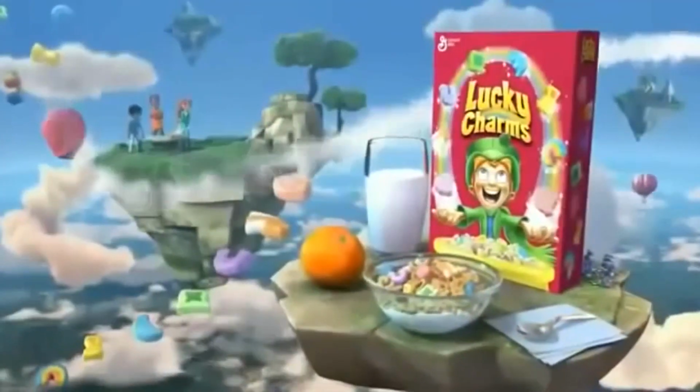Tasty. Yeah, me too. Mildly delicious. I guess delicious implies that it's not mild. It's more than just delicious, more than mildly, to imply that it's like, all right. Mildly delicious. Well, what does Lucky Charms say? Magically. Magically delicious. Lucky Charms cereal, part of a good breakfast. Okay, that might have been what I was thinking about.